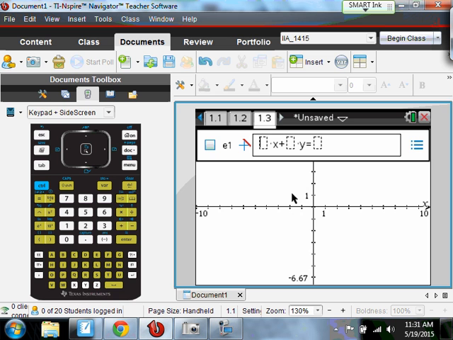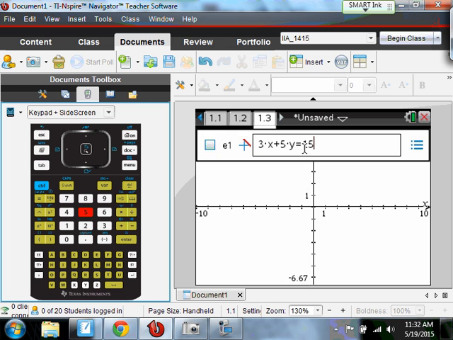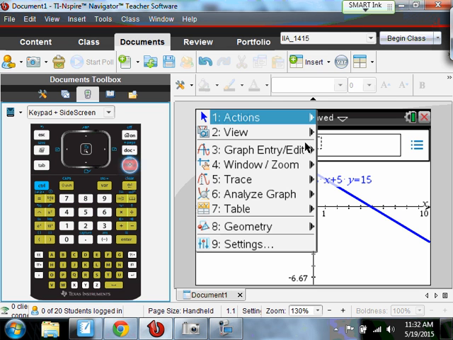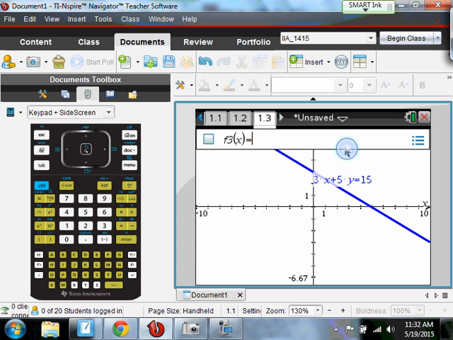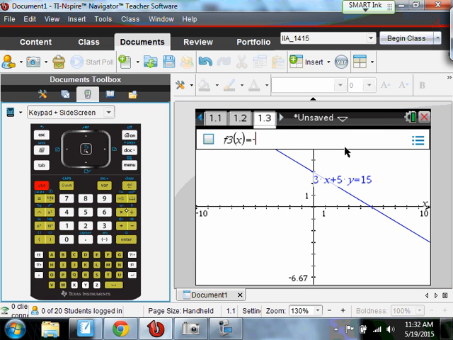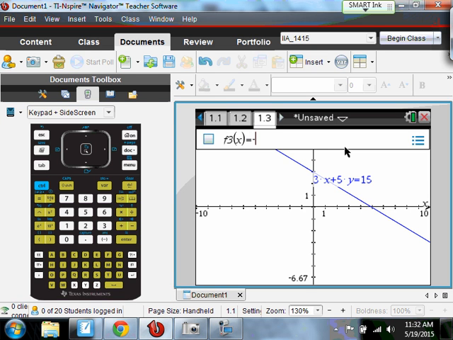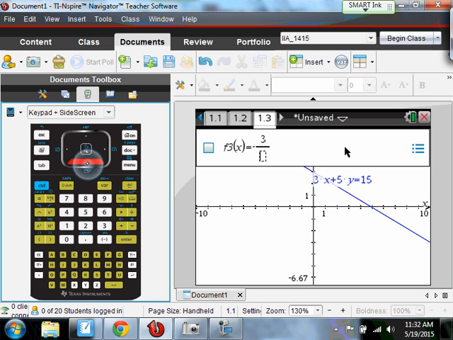Our standard form equation was 3x plus 5y equals 15, and it'll actually let us graph that. I can't believe it does that. And then our second function was actually a function, so we need to just leave this as a function, and it was negative the fraction 3/5. I said the fraction, I didn't. Let's see. The fraction 3/5, and then x, and then plus, I'm pretty sure that was plus 3.